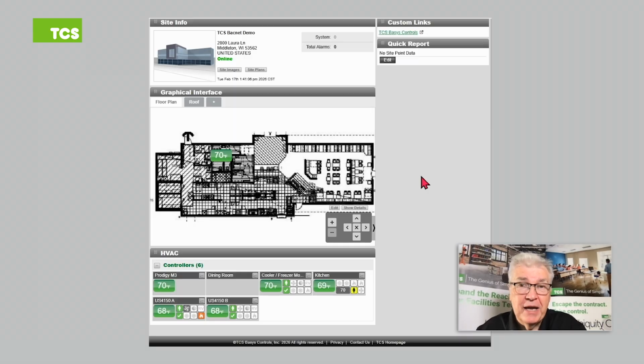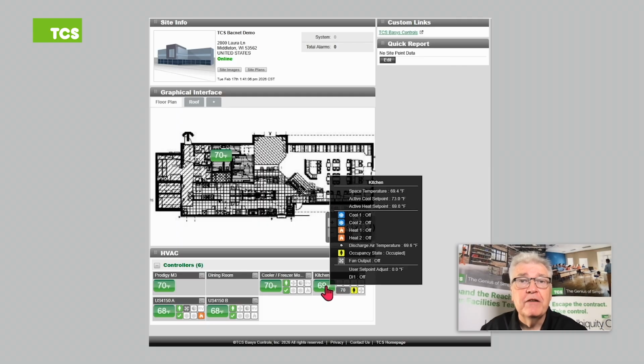This is our sixth and final video in the series of the Ubiquity Cloud BACnet Manager. In this video, we're going to show you how you can save and use templates to make this whole process a lot easier. You'll be able to use templates to set up your mapping and your active map, as well as your programming pages, your monitoring pages, and your controller icons as well. So it's going to make that process a lot easier and a lot faster. So let's go ahead and get started.